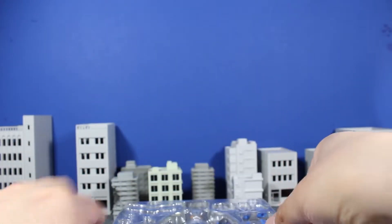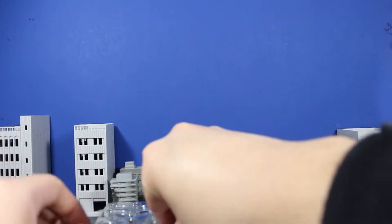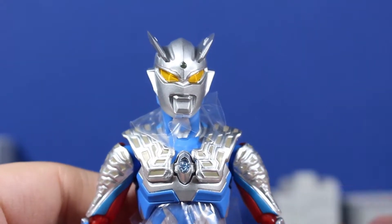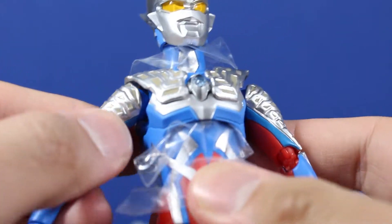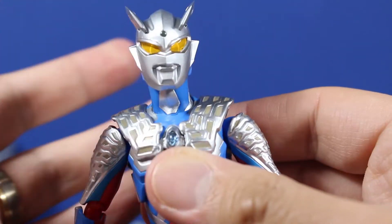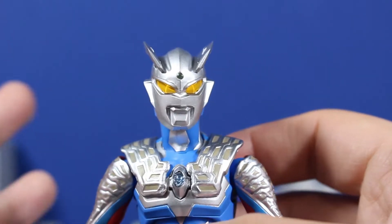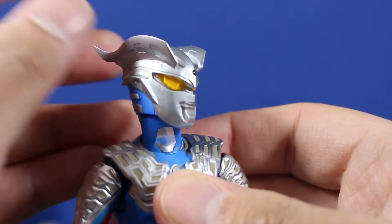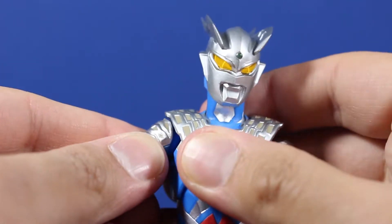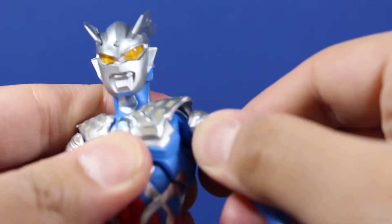Let's get him out and take a better look. Let's remove this plastic that's protecting his paint from chipping. They went with a very nice chrome metallic paint for this release, and I'm so happy they did. It looked beautiful in the promotional shots and it looks great in hand. I'm glad they went with this route rather than the duller paint they used for the Ultraman Zero Beyond release. I still have to review that — I apologize for the delay. But now that I have this guy, maybe I'll do that review too in the near future.